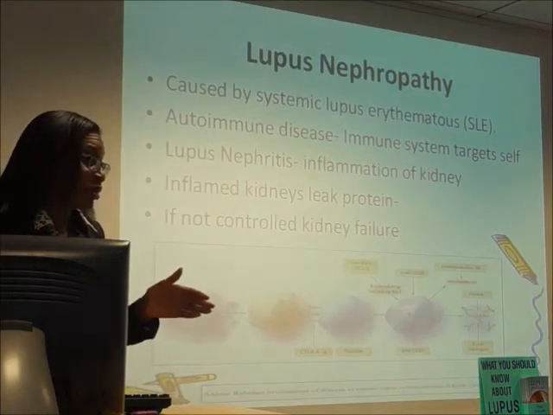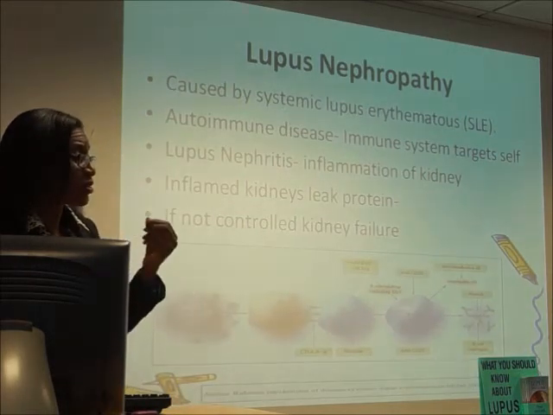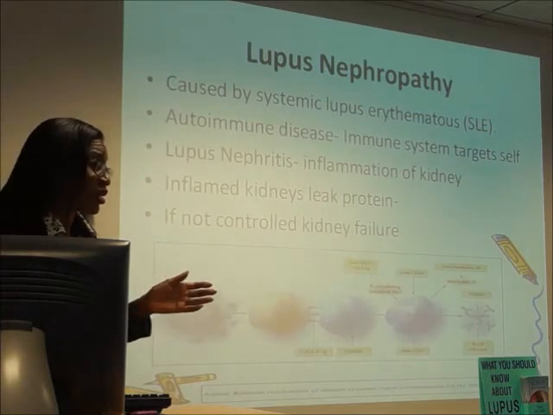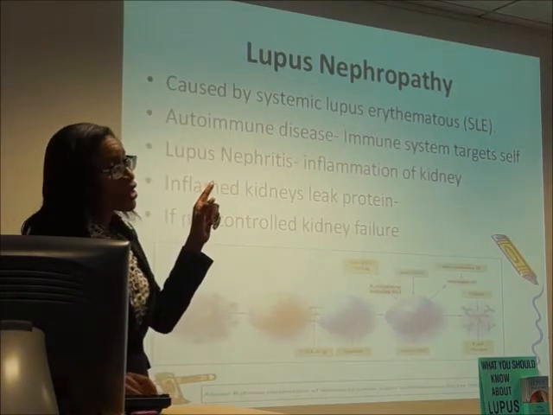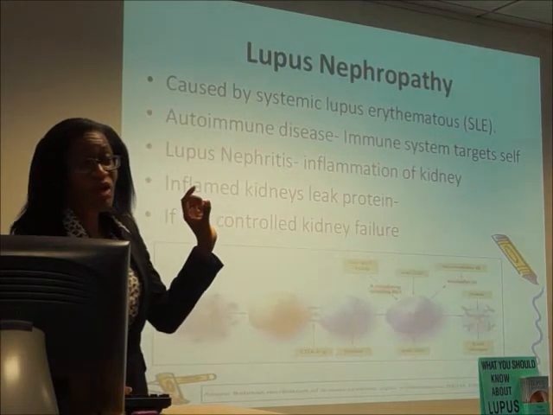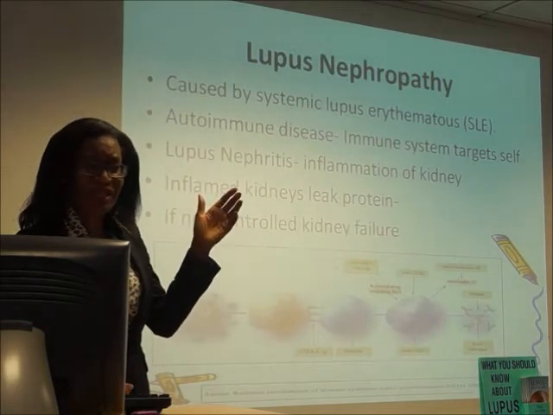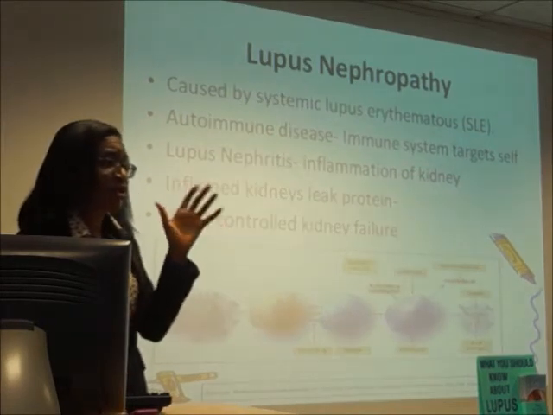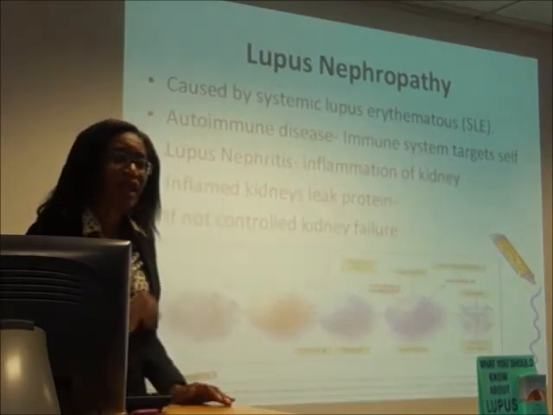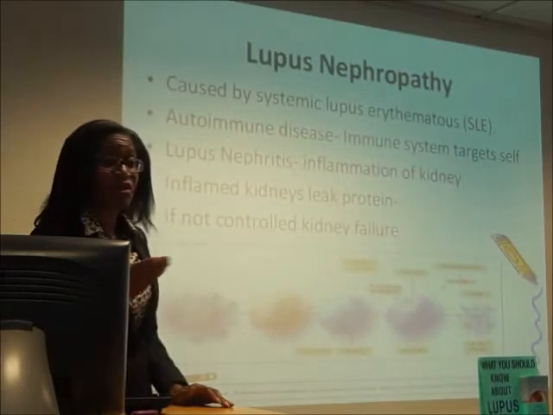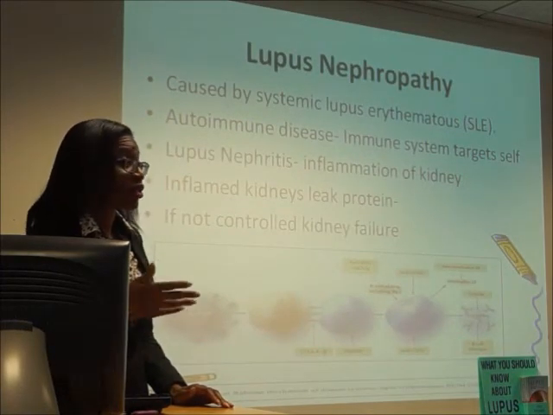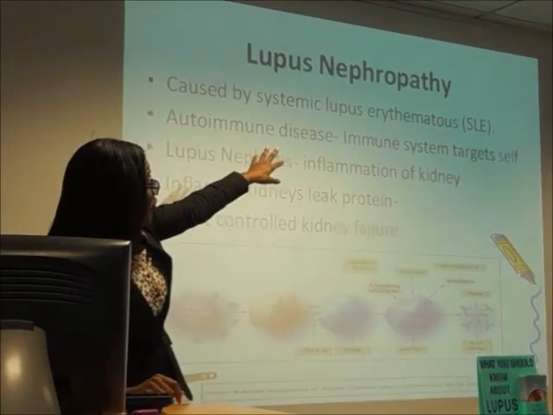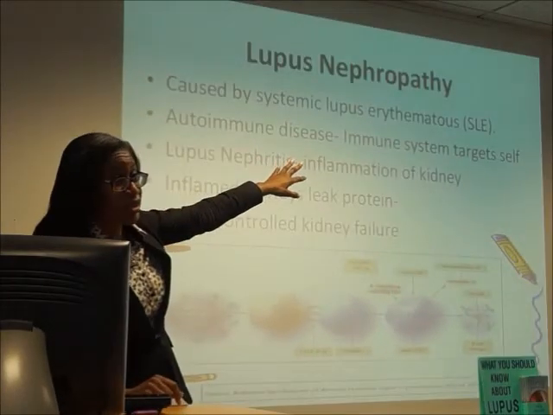Lupus nephropathy. And you know us medical people, we always like using jargon words. So lupus, you all know what that means. Nephro is a Greek term, and it means kidney, the little powerhouse in the kidney, and I'll show you a couple of pictures so you can have a feel of that. And then pathy, from pathology, means the study of disease. So it's lupus, kidney, disease.